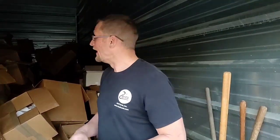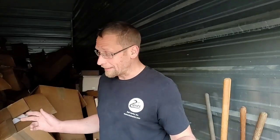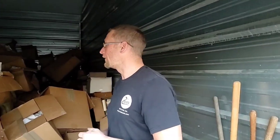But I just found out the guy that bought this unit actually paid $1,800 plus a $100 security deposit. Never got the security deposit back. $1,900. They came up from West Virginia and loaded everything they could. It looks like they tried to go through a bunch of boxes, but we found stuff hidden in the boxes in the other place. We found all kinds of cool things, antiques, some jewelry. So who knows what we're going to find in here. But I doubt they went through as well as Shane and I are going to. So definitely going to take a look.